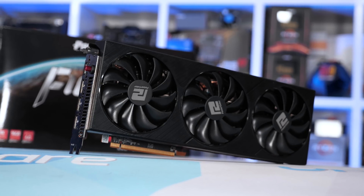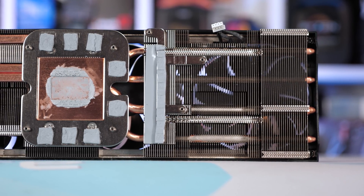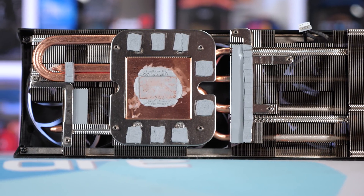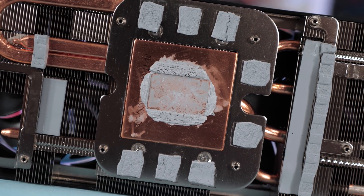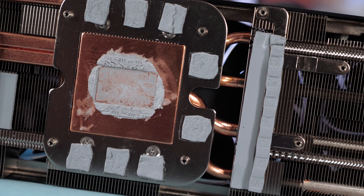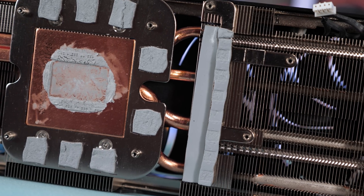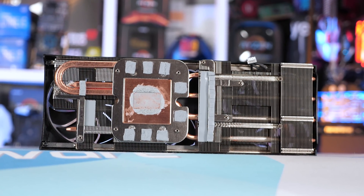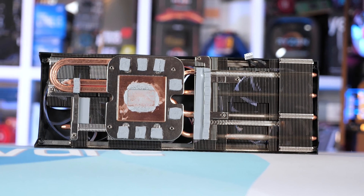Now it's time to take this thing apart, and we'll start by looking at the cooler. PowerColor is cooling the GPU, GDDR6, and VRM components all with a single heatsink, meaning there are no additional heatsinks or heat spreaders on the card — keeping things very simple. The cooler is made up of two main banks of aluminium fins, there are five copper heat pipes in total, and a large copper base making contact with the GPU. None of this copper features any fancy nickel plating. Making contact with the memory and power delivery components, PowerColor has used aluminium plates, as this is the most cost-effective method of cooling that hardware. In total, the cooler weighs 749 grams, including the fans and fan shroud.